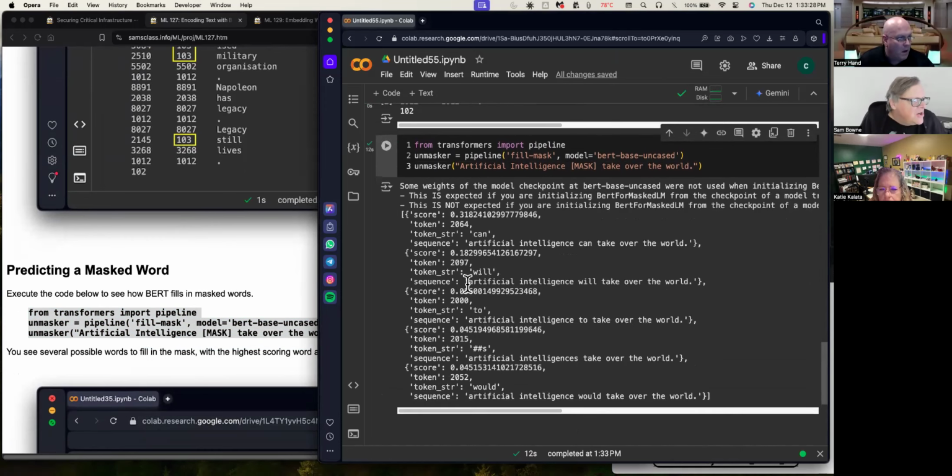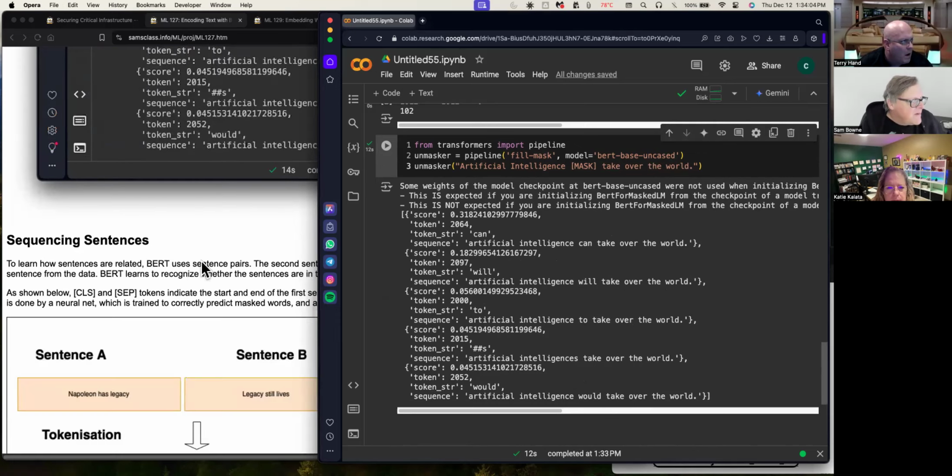And so here it is. You have a 30% chance of it being "can," artificial intelligence can take over the world, an 18% chance of it being artificial intelligence will take over the world, 5% for "to," 4% for "s," artificial intelligence's, just adding an S to the word, and so on. And all these are reasonable sentences. And that's the point. It knows how to pick a word which is likely to be there, predicted from the words around it. That's why sentences in large language models read smoothly. They have the words that a normal human would expect to fill in there.